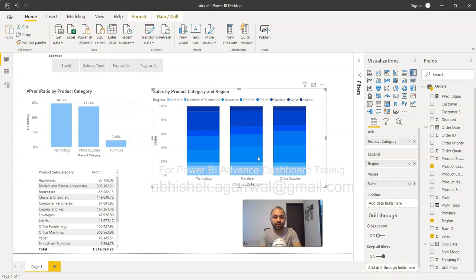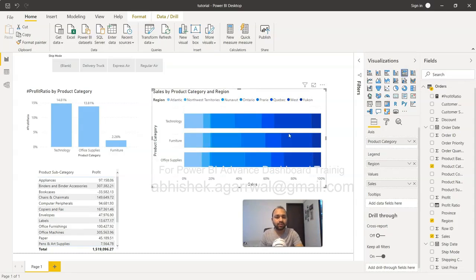Once I click over here, you will see now the bar chart is in a vertical format. But like I said earlier in my previous video, I don't really like it in a vertical format because this does not really help me do a lot of good comparison from a normal eye perspective. That's based on my experience of how my users wanted it. So what I always recommend is to use it like this, which is a much better representation in the case of the stack bar chart, or a normal bar chart as well. So that's about how you can create the 100% stack bar chart.